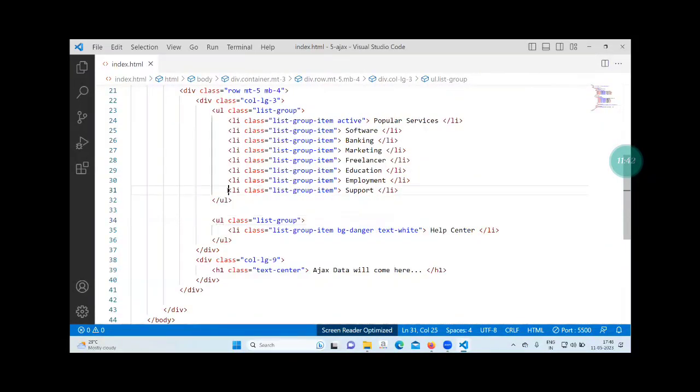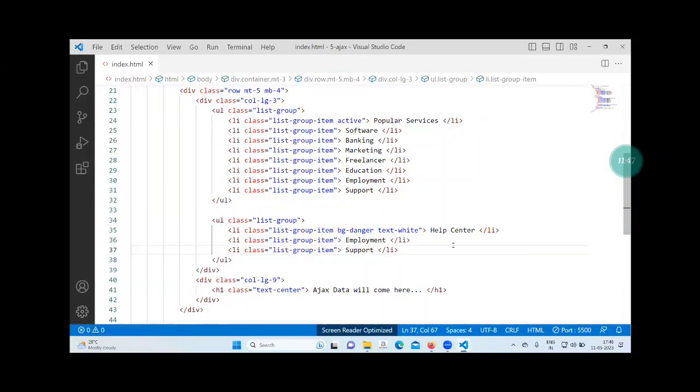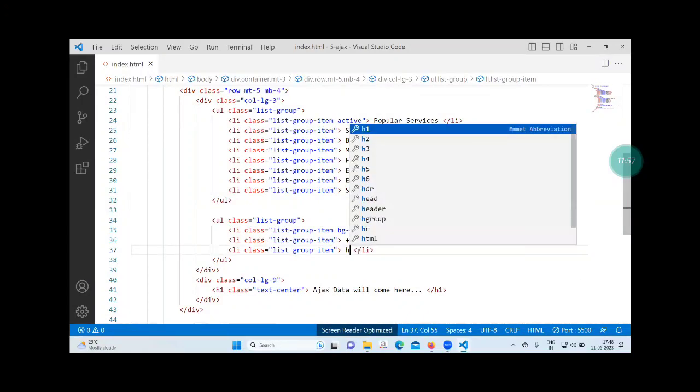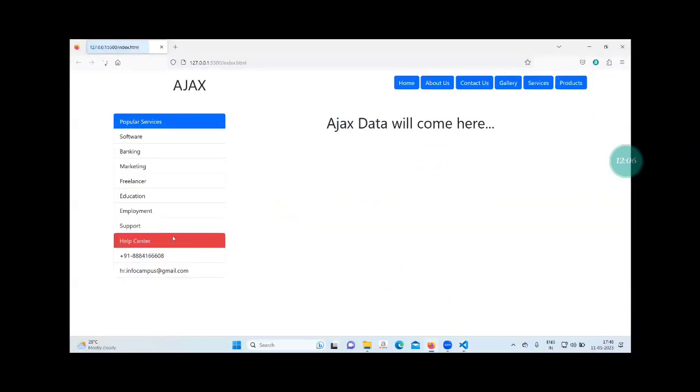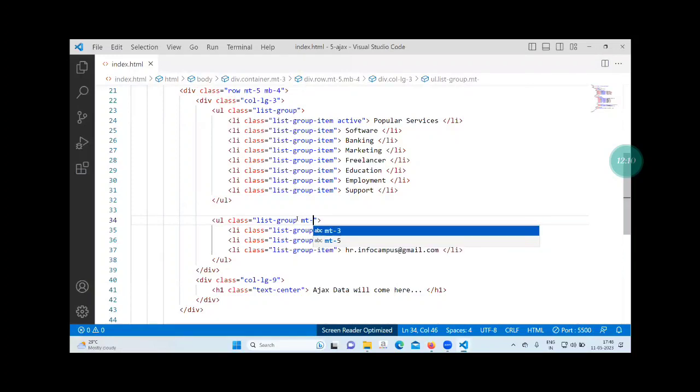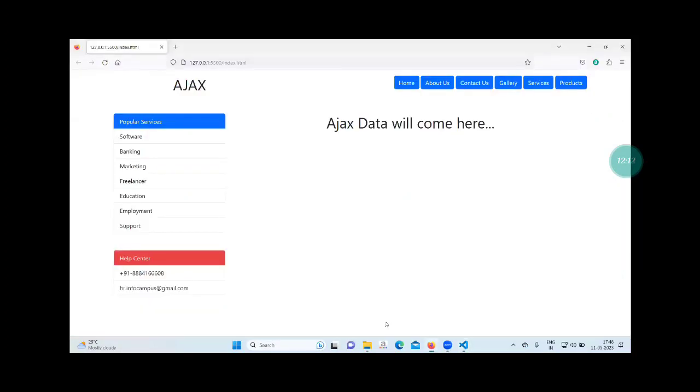In that we add two LIs, one for email ID and one for phone number. Any email ID you can write. Coming very close by, we have to give some margin-top 5, so top to bottom some space will get applied.